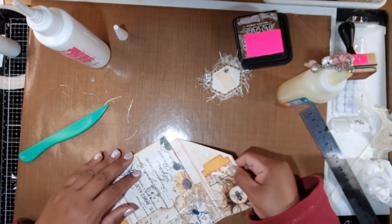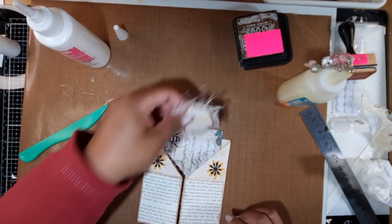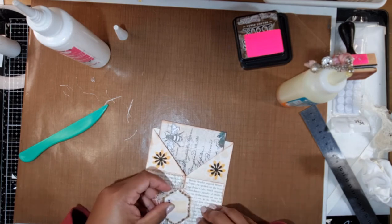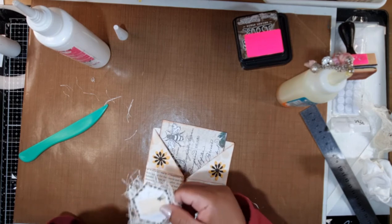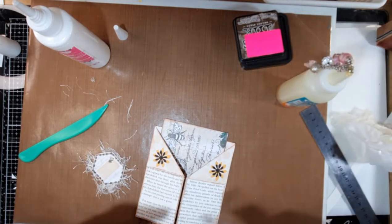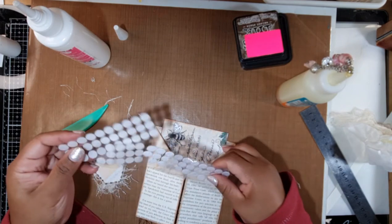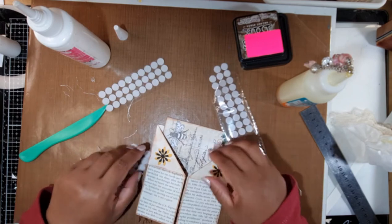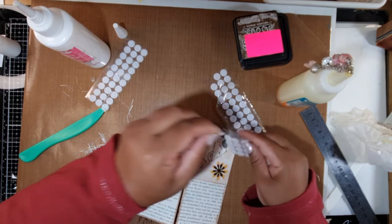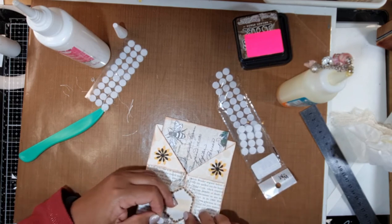There we go. That over there, close it like that. And then what I am going to do on this side is add this to it, like that. Now I'm only going to glue one half of it. And on the other half, I am going to put this on it just so that it sticks. So let's do that. So that's the half going there.